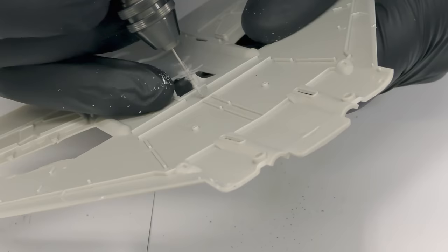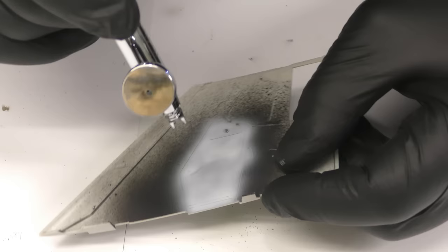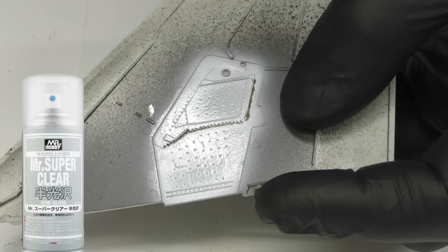After drilling the required holes in the lower wing section, the upper wing wheel well is primed black and painted white. It's then given a coat of semi-gloss lacquer before being weathered with some deep brown panaline wash.